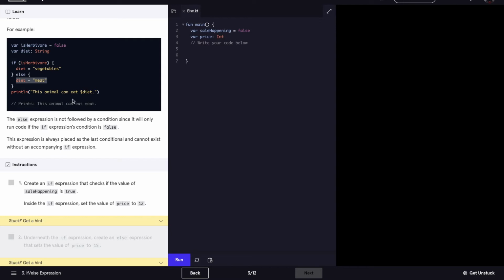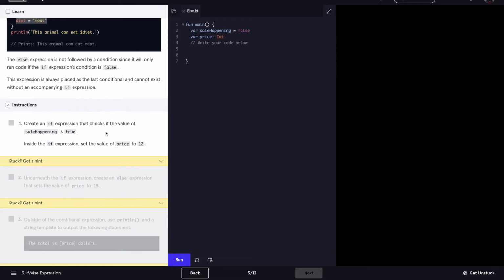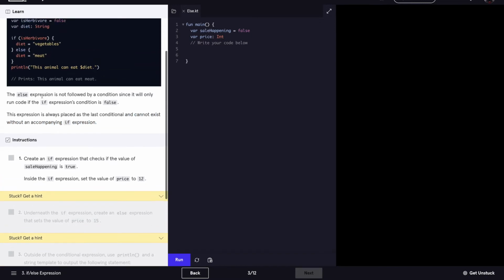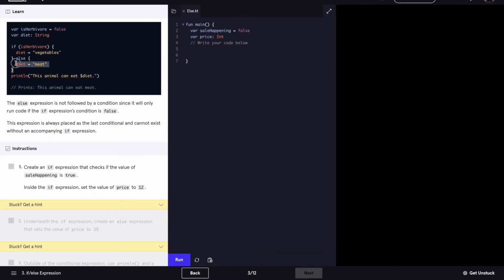When you pick one, you cannot go the other. Cool. This expression is always placed as the last conditional and cannot exist without an accompanying if expression, and this makes total sense. So we cannot just write else something something because it doesn't mean anything without the if statement.